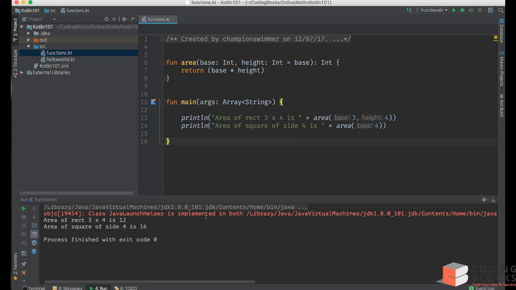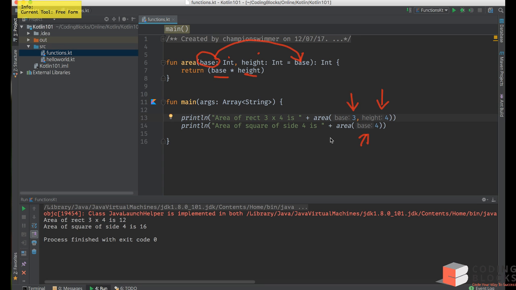as you can see, when we pass base equal to 4, only one variable, that same variable was copied into height because I used height equal to base. When I pass explicitly two separate variables, in the case of the first one, here I have two separate variables, height and base. So I get them separately here and here respectively. But when I use just one variable, this becomes base, and since height is equal to base, this gets copied here, and base and height both are 4 in this case. I hope that makes it clear.